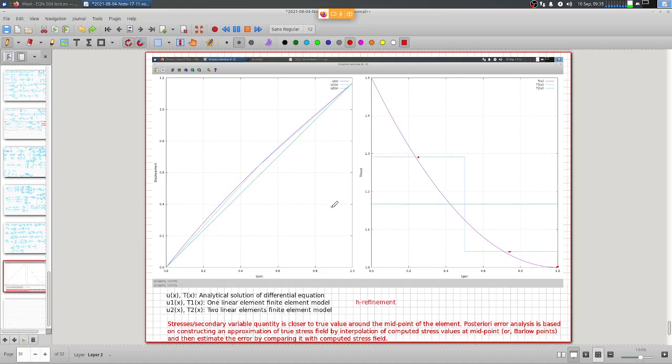So in essence, this is the crux of what we do in adaptive finite element analysis. Using the results of a typical finite element run, we conduct this kind of posteriori error analysis, and then take a call on whether the results of finite element analysis are acceptable or whether a refined finite element analysis is required. And according to that, the mesh is refined again if required, and then the analysis is repeated, and again followed by similar posteriori analysis.